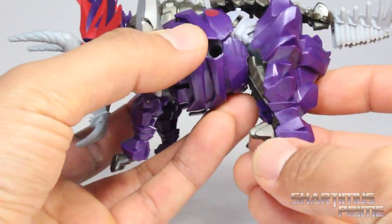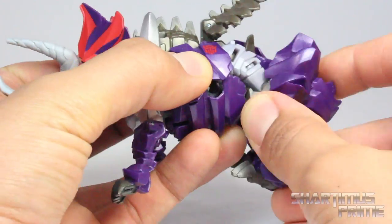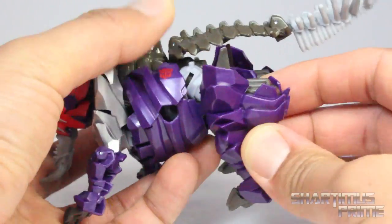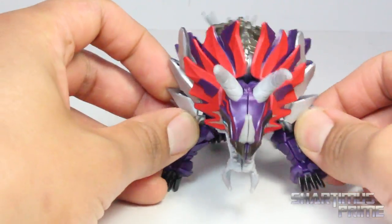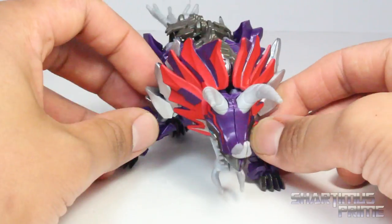So on the hind legs, you can move the feet up and down, and then you can move this forward and back a little bit, but you start to de-transform him, and it's not really a whole lot you can really do without this back piece coming off, as I just mentioned a second ago. But there is enough movement in the legs where you can pose him around, you know, charging, or you can kind of have him like in mid-stride or something like that.